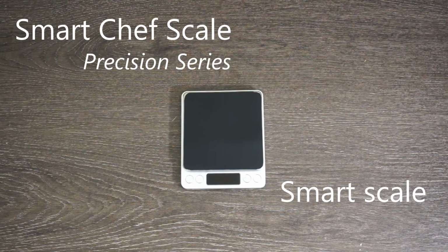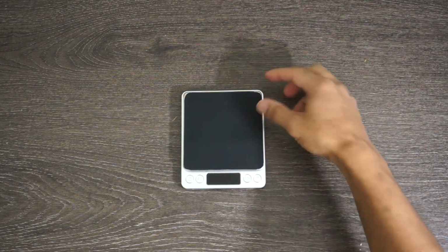I'm looking for a new scale that's more accurate and reliable. I haven't found the right one yet, but in the meantime I did come across this. This scale is from Smart Chef.